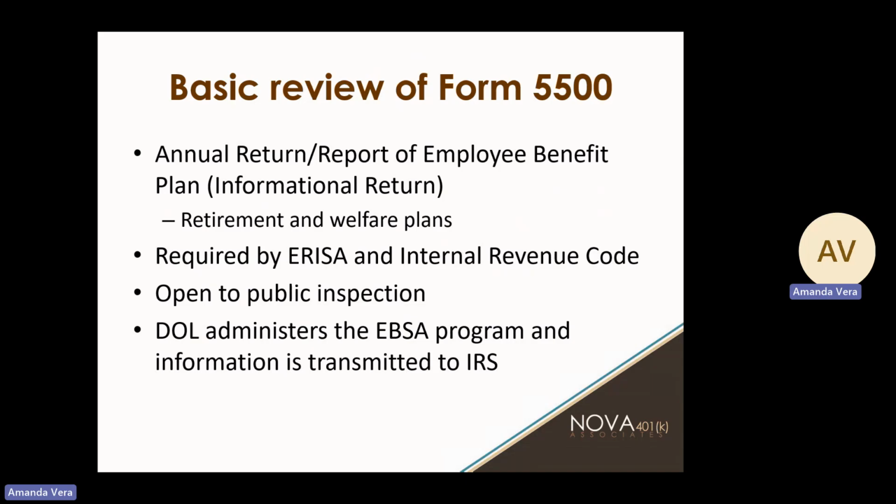So just a basic review of the Form 5500. It's an annual return of an employee benefit plan. It is informational. It's pretty similar to a type of tax return for a 401k plan. It is required by ERISA and the Internal Revenue Code. They are open for public inspection. Anyone can search on the DOL's website and find a 5500.